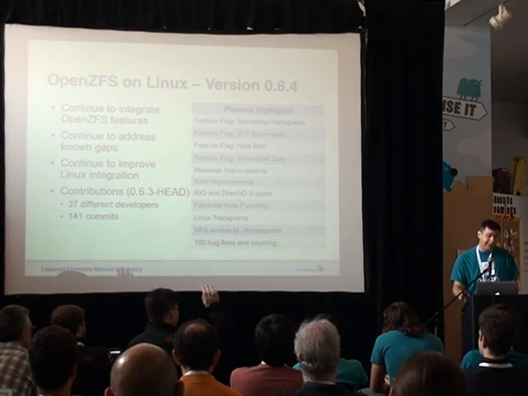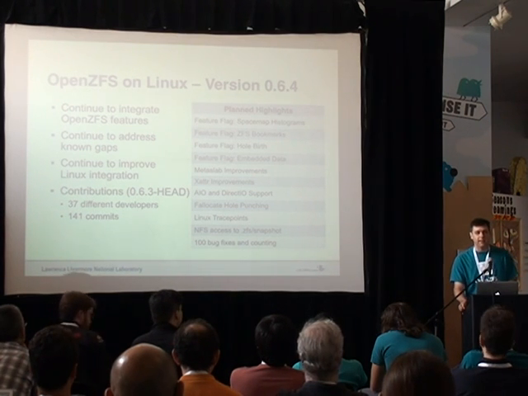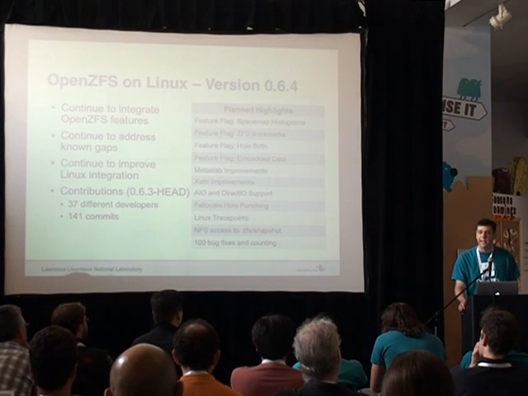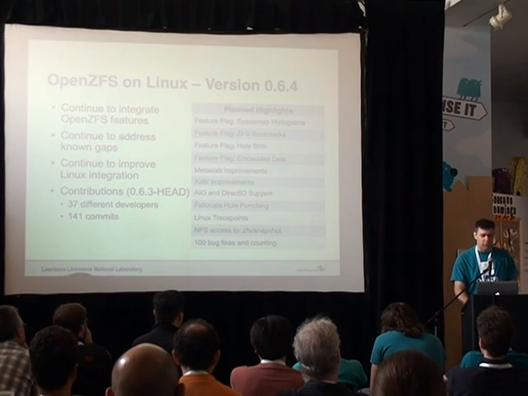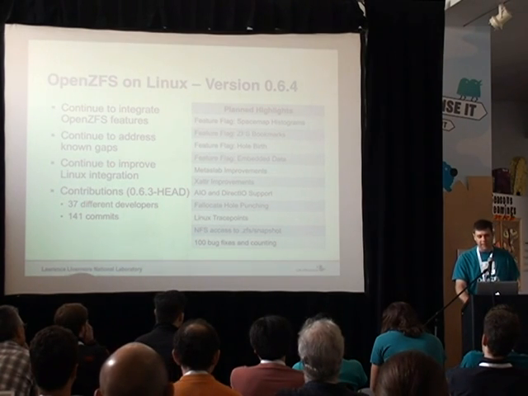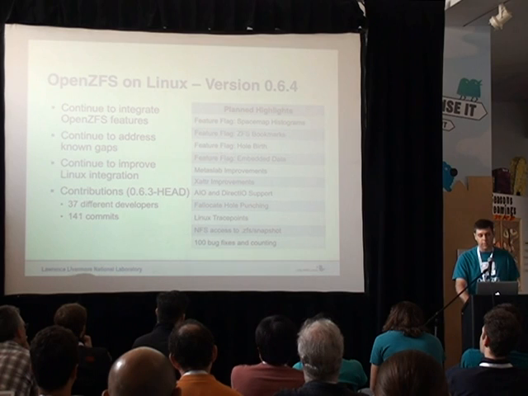I'd like to get direct IO support in too, because I've recently learned that certain software packages on Linux, if they detect the AIO support, they expect direct IO support to be there too. If it's not, it doesn't work so well. So those two might want to go at the same time. So that may need to happen. Most of this functionality, as you see, is already done and merged.